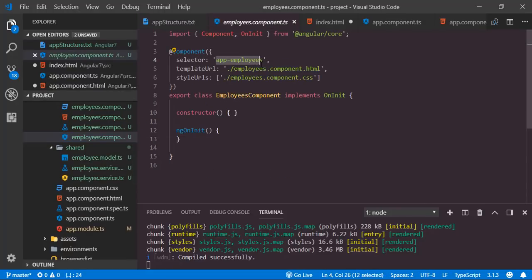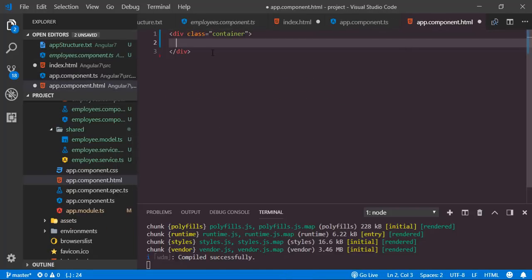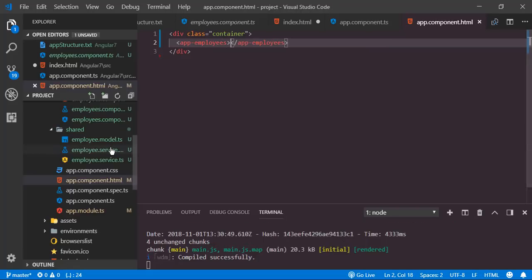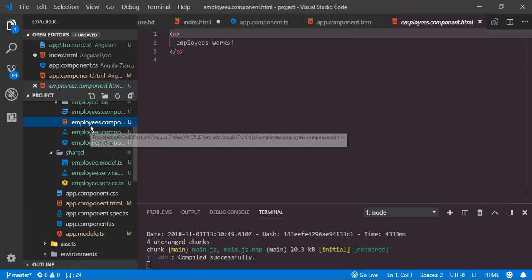Now we just need to add the corresponding component selector tag inside this div here. So just paste the selector here. In order to add a tag for this selector, retype the last character, which is s here, backspace s, then hit tab.